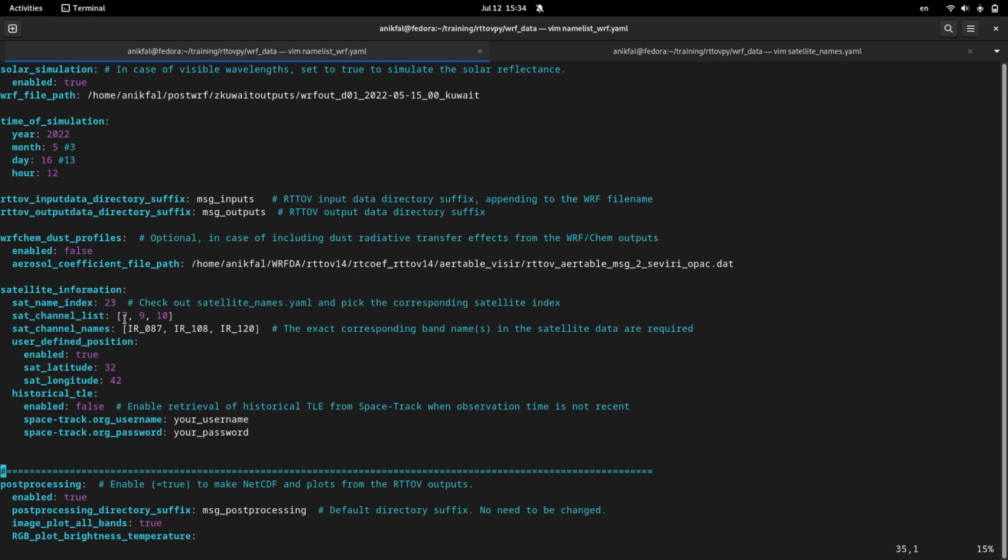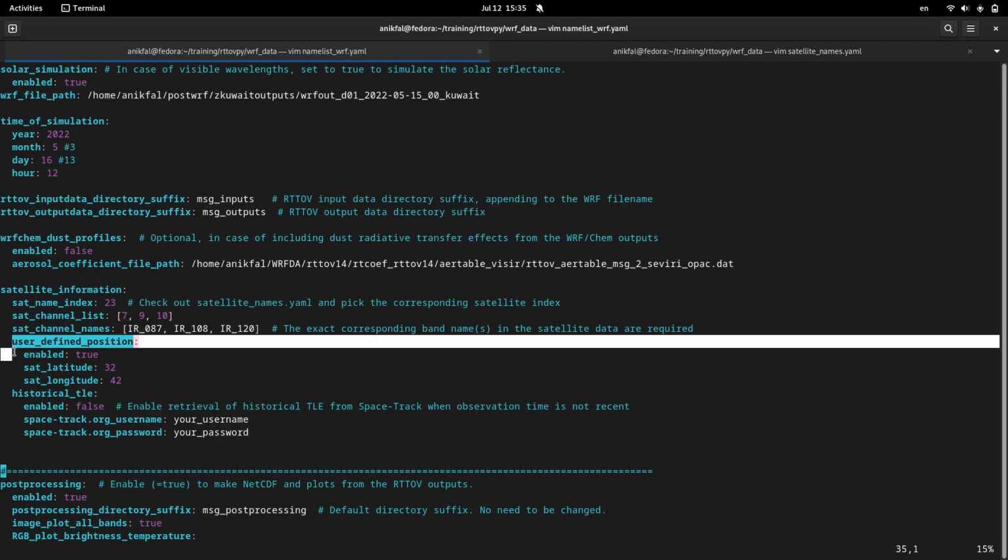For satellite channels, we want to simulate 3 channels in this simulation, and these are the names of these 3 bands. You can see that they are in the thermal band. The wavelengths are 8.7, 10.8, and 12.